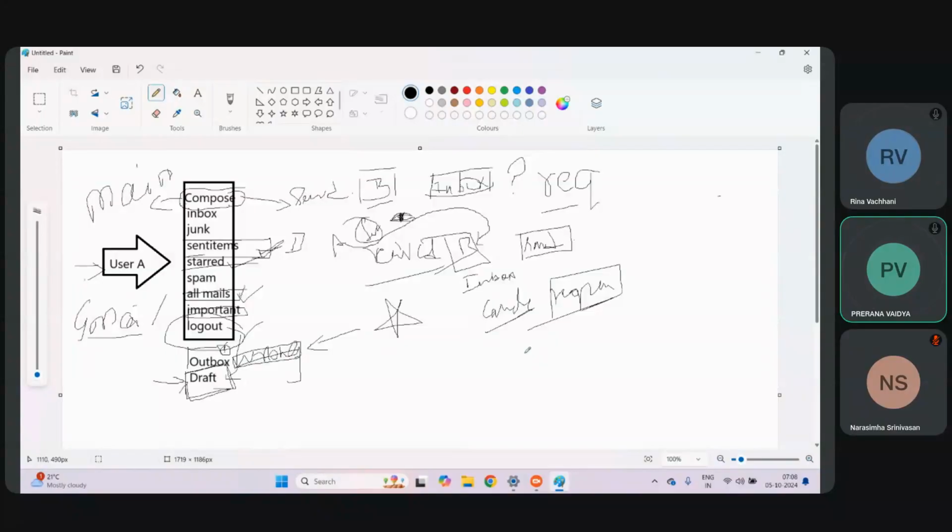The second will be: log out as user A, log in as user B to Gmail, then navigate to inbox and check whether the mail is displayed. So I think those will be the two scenarios we can break down user A and B into.